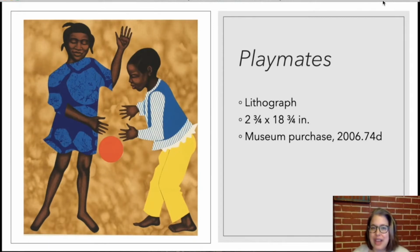So the gold background is kind of mottled, meaning that it's not evenly the same gold color. There are some lighter areas and some darker areas. The two children stand in this. So we don't know exactly where they are. We don't have a precise setting or location.